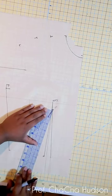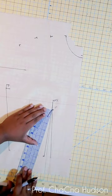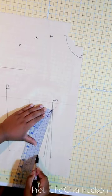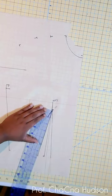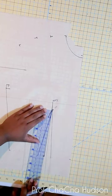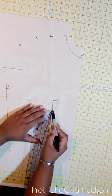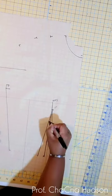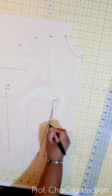I'm going to pivot my ruler so that it touches the second dart leg and then extends to that 1 inch mark from the apex. I mark the new center line and then cross out the old one.